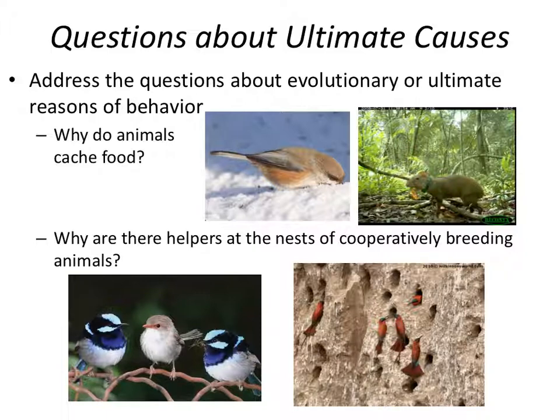So these fairy wrens are actually cooperative breeders. In other words, what happens is the previous year's brood, sometimes instead of going off on their own and breeding, they actually stick around and help. Now, why do they do that? I mean, if they went out and bred themselves, they would have their own offspring, right? Instead, they're helping their sisters and brothers and their parents, so it's a matter of inclusive fitness, right? They get the fitness of helping because they're related to their sisters and brothers by 0.5, or 0.25 if they're half sibs.